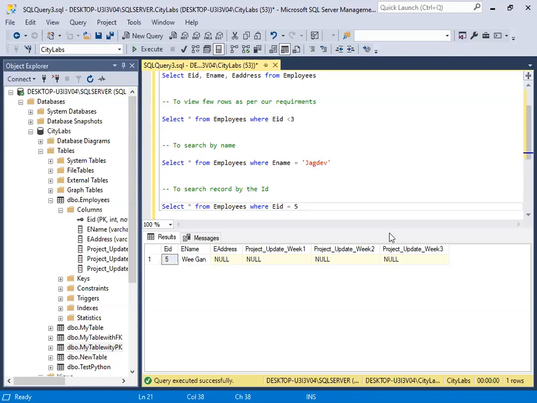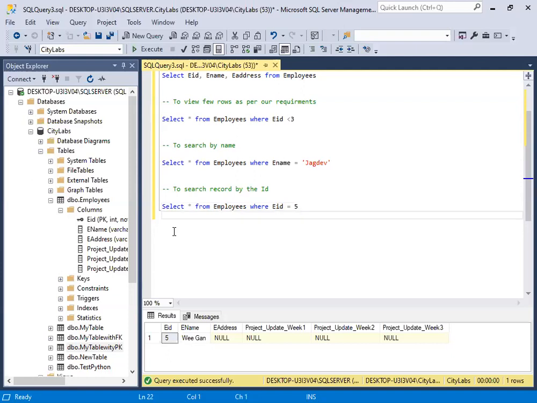We can also do another thing, to search by name or ID. Let's say we do not exactly know the person's name, or we know the person's name but we do not know the exact ID.